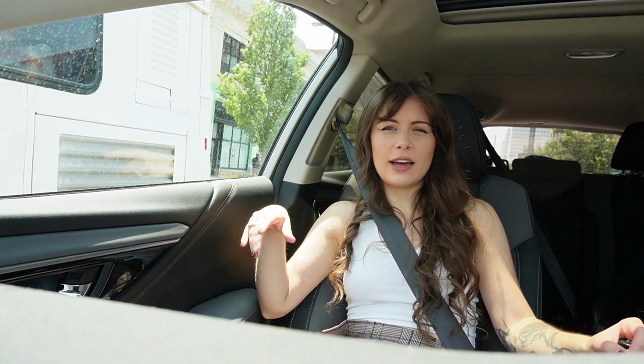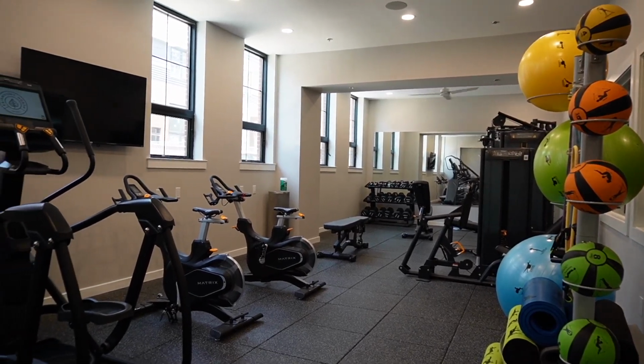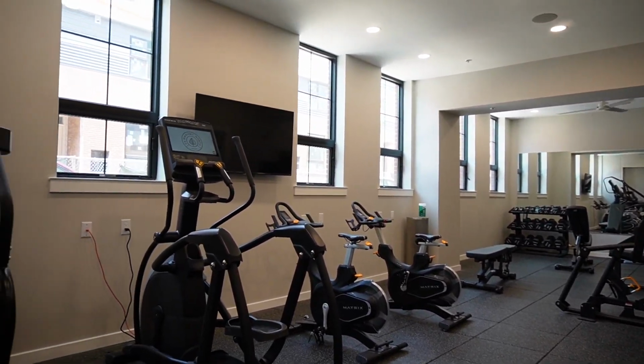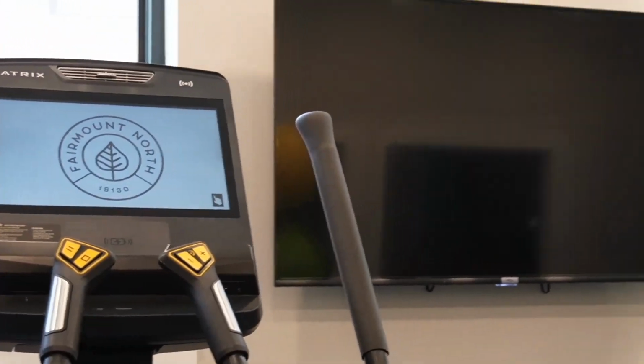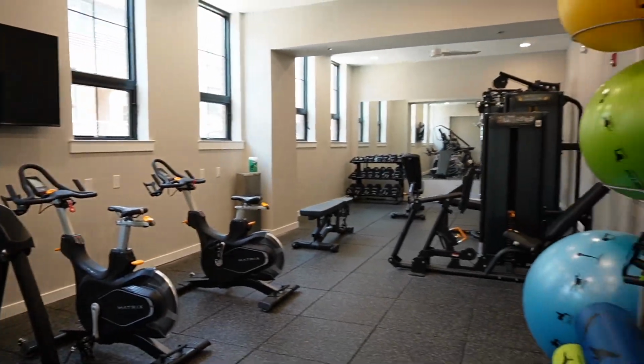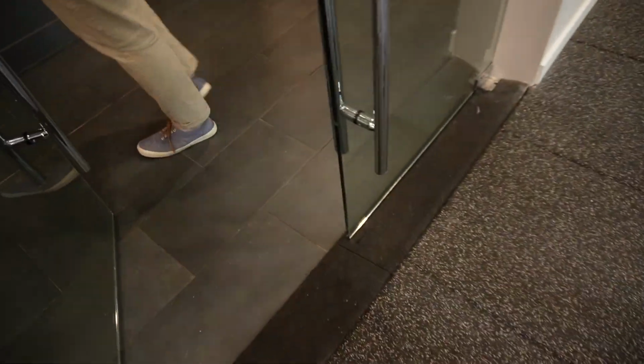I'm actually really excited. We'll see what this one is. He said this one's cheaper, so we'll see how it plays out. Now, like I said in the beginning clips, this was 10 minutes away in a totally different neighborhood. This was a neighborhood I've never been to before, and it was kind of in between neighborhoods. So again, something I would just have to look into and figure out, considering I don't know the area.